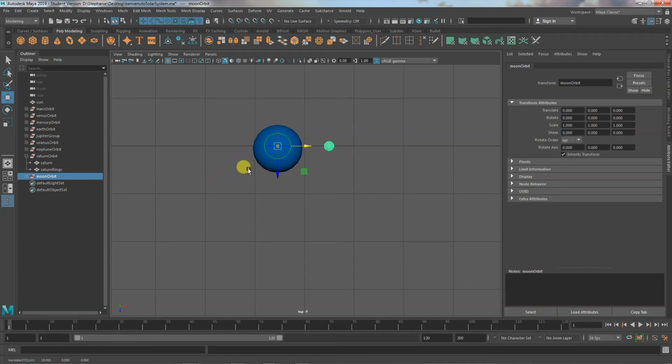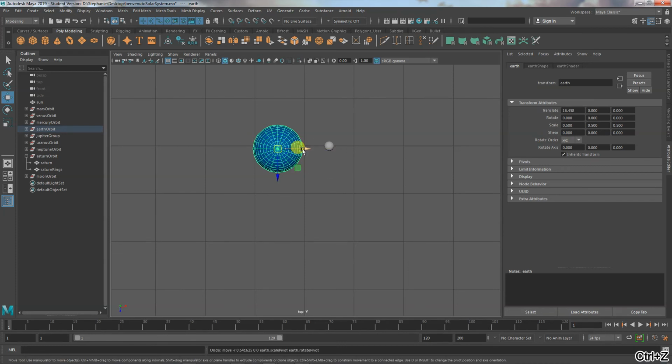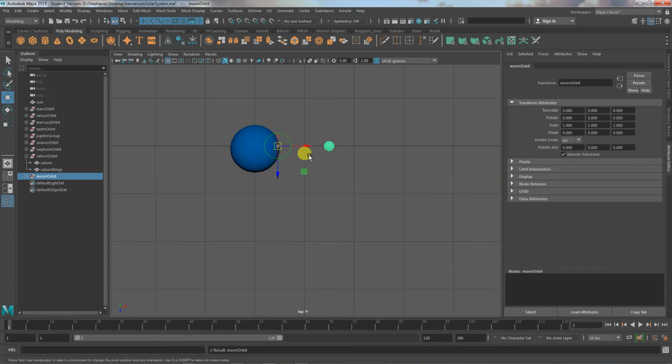The other thing we could do if we wanted to is we could select the Earth just with a regular move tool. Hold down X. Oh, nope, that's not the regular move tool. There we go. Hold down X and move the Earth to somewhere on the grid. And then I select the moon, hit up to get that orbit. Hit insert to move the thing. And this will allow me to, yeah, you can see how it's only snapping to the grid right there. It'll snap directly to the grid. So now I know the moon will orbit directly around the center of the Earth, which is what we want.